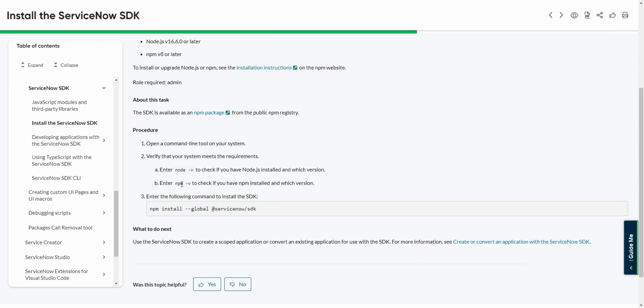The next thing we have to do is install the ServiceNow SDK, which is actually just a module, and you can just copy and paste this right out. It's running with the global option. If you don't have that global option, it's going to install in whatever folder you're in, and we don't want that. We want this to be global.